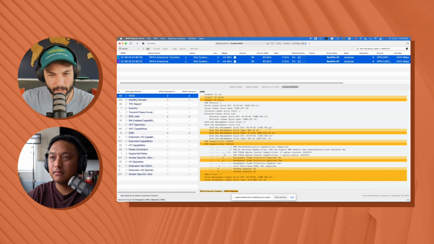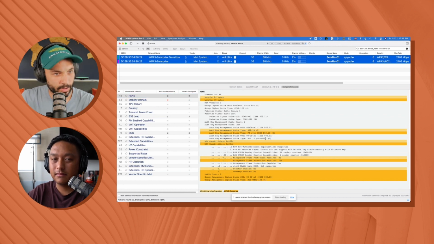You can see that both of them are advertising number 5, the SHA-256 that we had in the specification. The transition mode is also advertising version 1, 802.1X. This is what we would be advertising if we're using WPA2-Enterprise. So that's what we see in the transition mode.